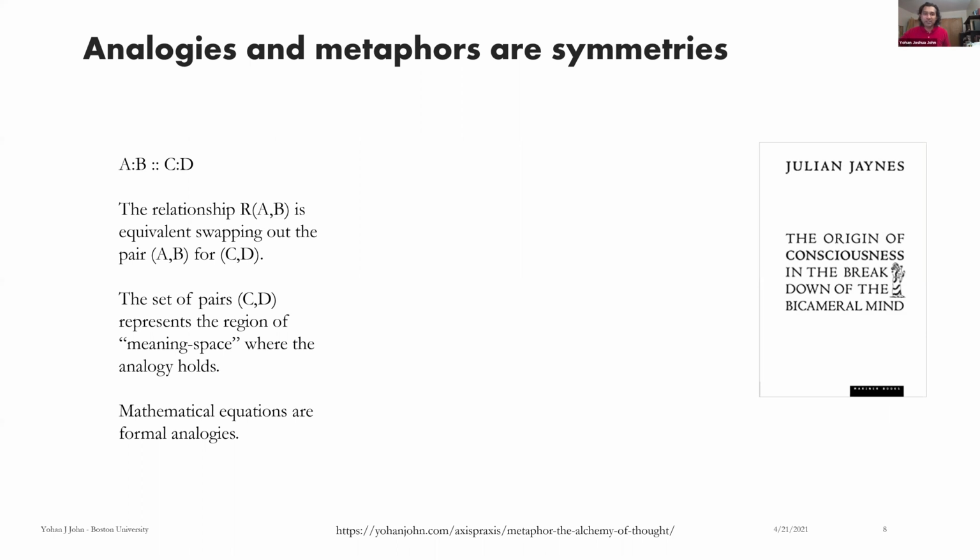So one of the most refreshing places to read about metaphor and analogy is in this absolutely bonkers book, The Origin of Consciousness and the Breakdown of the Bicameral Mind. I highly recommend it, even though the neuroscience part is very dated and the overall thesis is bizarre. The idea is that some form of consciousness in humans did not exist prior to around 1500 BC. It's not what philosophers would call phenomenal consciousness. It doesn't mean that people weren't experiencing things, but he thinks that this notion of a narrative center of gravity, a self-narrating person that talks to themselves, only existed after the Bronze Age collapse, basically, in the Near East.